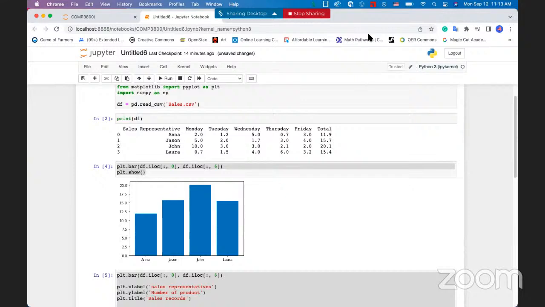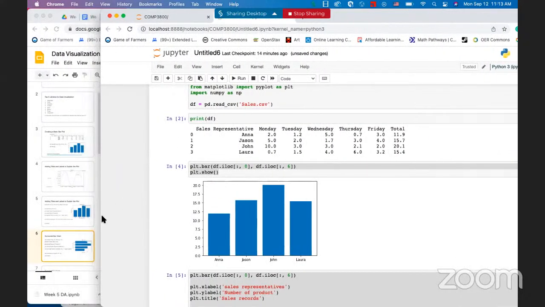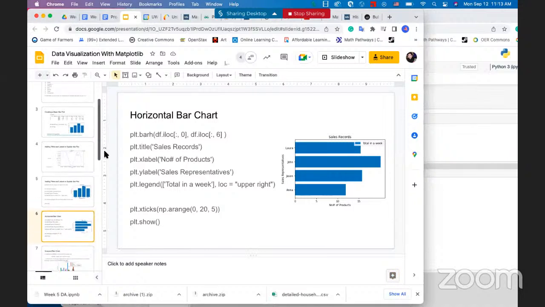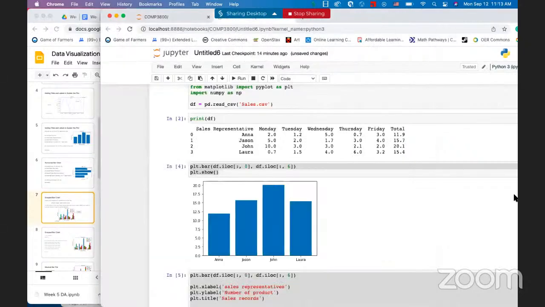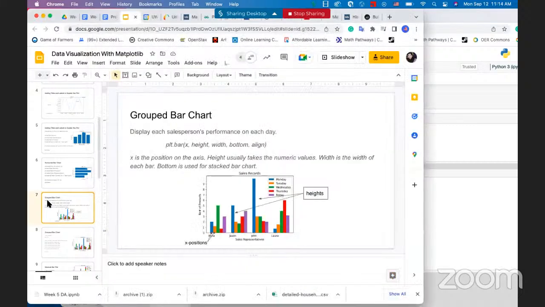So in such case, we need to use the grouped bar chart to have two dimensions. One dimension is the person, and the other dimension is the weekdays. Right. And we can just follow this format.